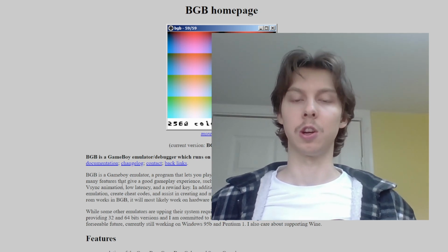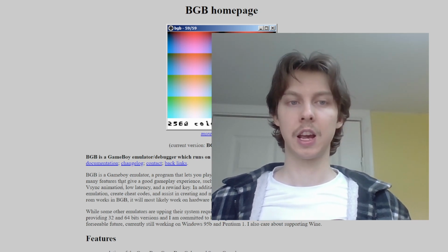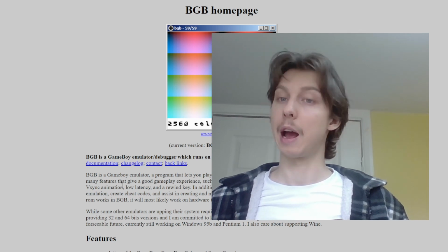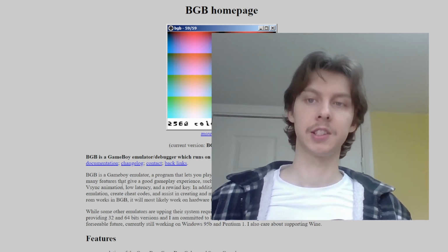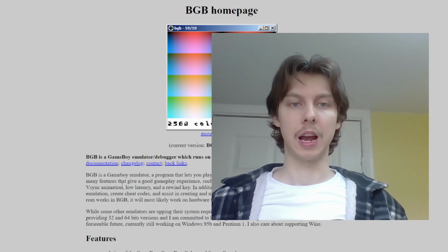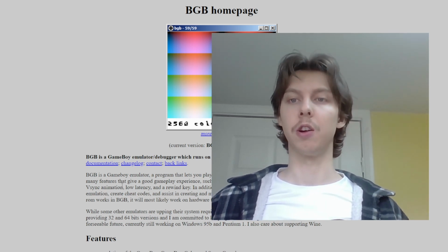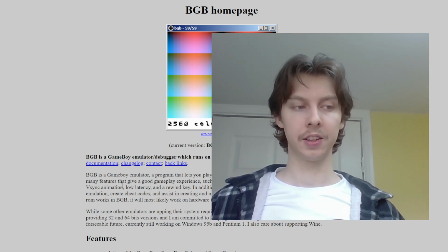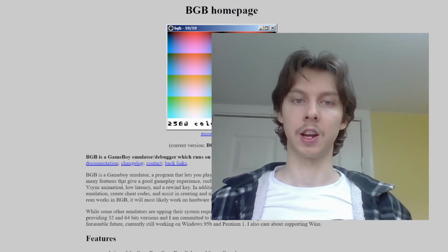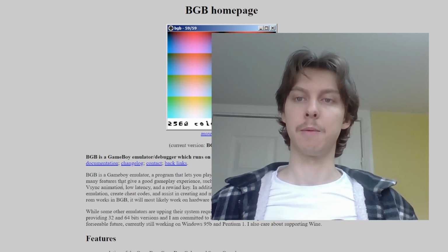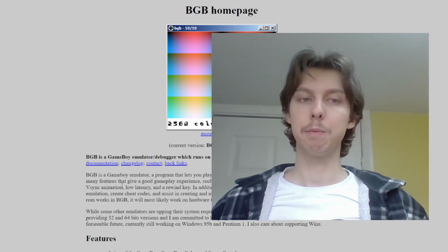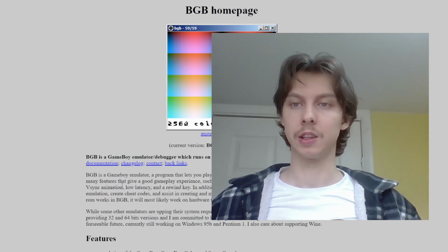You can switch between devices, so you can see what it would look like or how it would even play on a color device compared to the original. And this saves so much time compared to actually testing it on a cartridge on a device, which would obviously take a lot of time. However, you have to be aware that doing it in emulation, there might be subtle differences from the actual hardware.